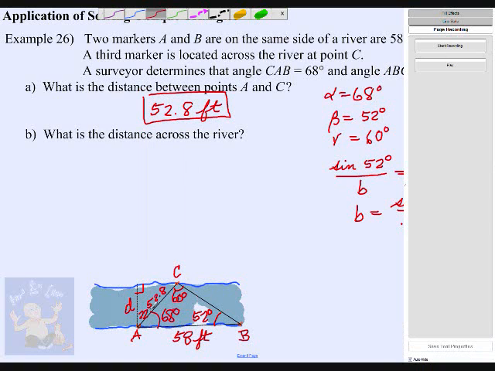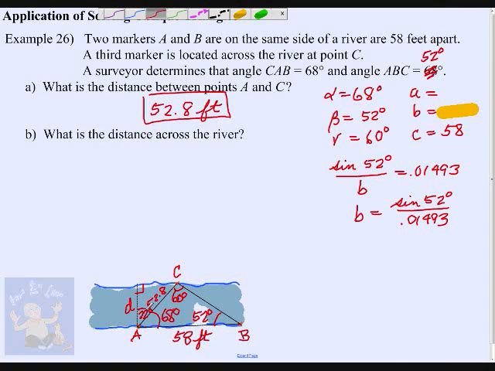Not good at this. 22 degrees right here. Let me redraw this. This is getting way too ugly looking. I'd better keep the same orientation, otherwise it's going to get too confusing. So this was C, this was A, and here's the angle we have, which is 22 degrees. So we know what this one is, right? That'd be 68. This is 52.8 feet.